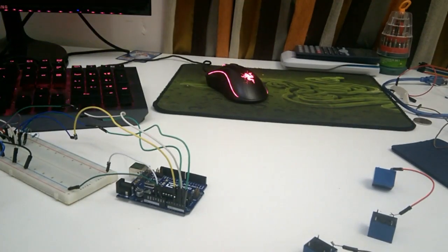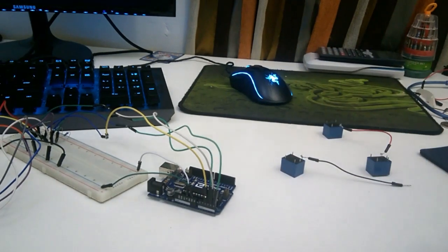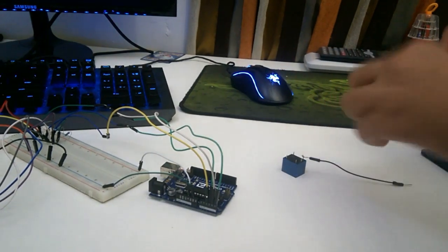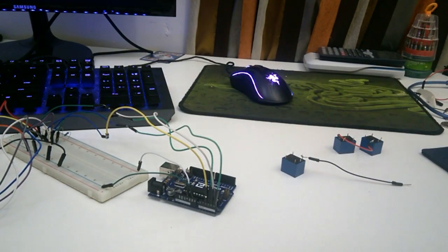Now moving on, we're going to start to plug in the relays, which are going to add power to the coin. So when you add a specific voltage to the coin, it is detected as a finger by the smart device that you're using. You could have 2 ways of working with this. You could either solder the 2 relays together, or you could use a female to female, and I am going to use both of them to demonstrate that it works either way.